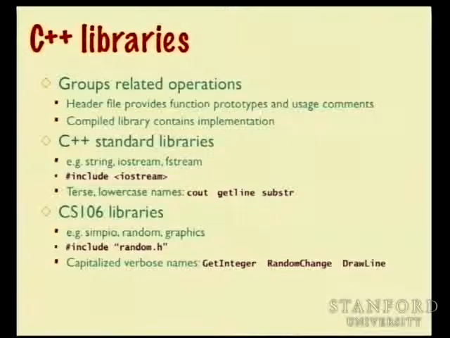Typically, it comes with two pieces. One is the interface or declaration or header file, we'll call that. It tells you what routines are in there. What are their names? What are the prototypes? How do you use them? It often contains good comments about the things you would need to know as a client using that facility, how to use it effectively and correctly.